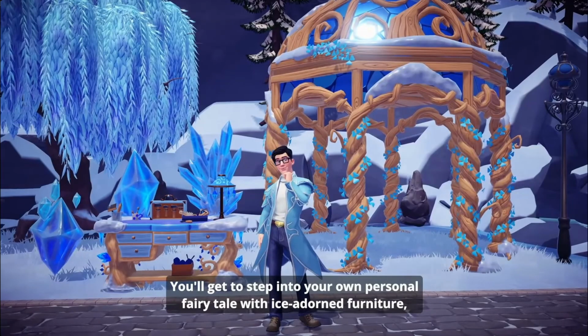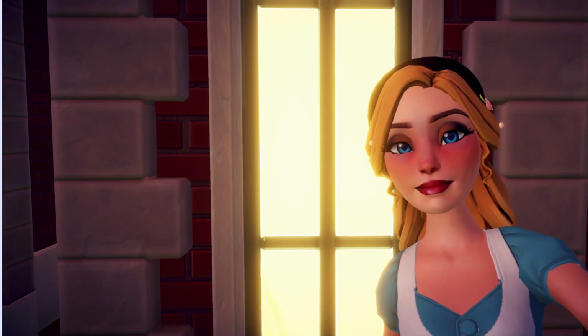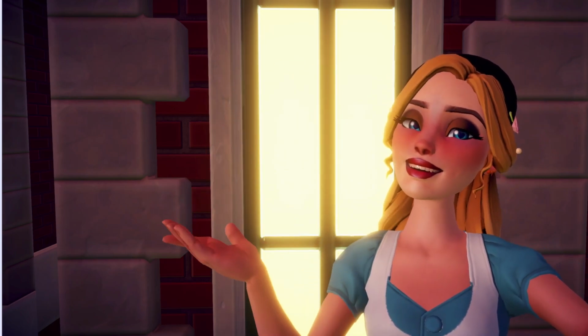We have had a teaser already for this star path, this ethereal winter star path, and it looks fantastic. The little snowflake wands you can get, the gazebo, it all looks absolutely stunning. So I'm pretty sure whatever star path items we get are going to be absolutely fantastic. Anyway, that is going to be it for this video. That is the teasers from Disney Dreamlight Valley today.